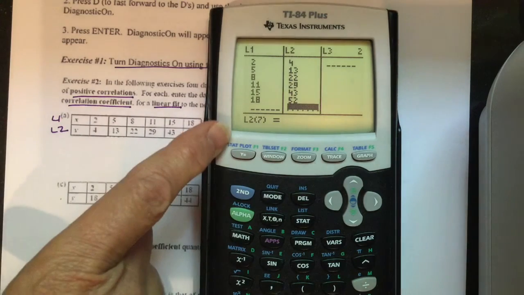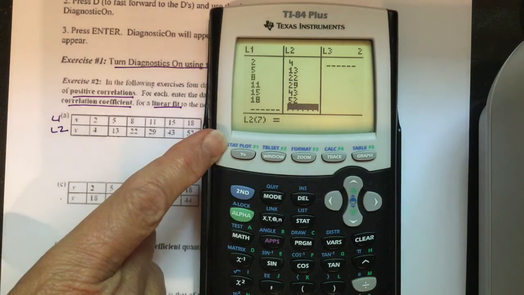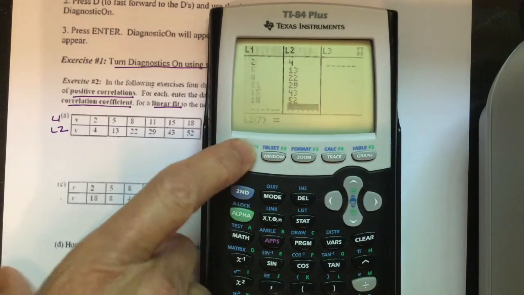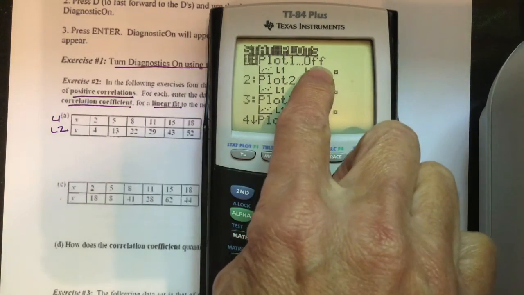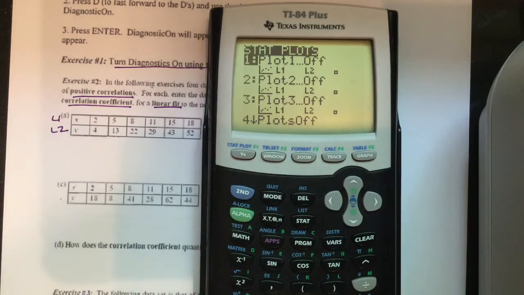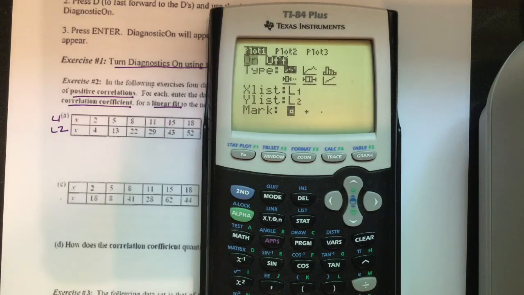Now remember, it says stat plot here. It's in blue, so I need to do second Y equals. Right now it's turned off. So in order to turn it on, I'm going to hit enter. Notice that the on is blinking. It is not highlighted, so I'm going to hit enter, and now on is highlighted. In order to see the scatter plot, I need to do zoom 9.